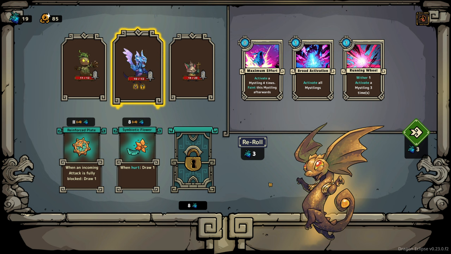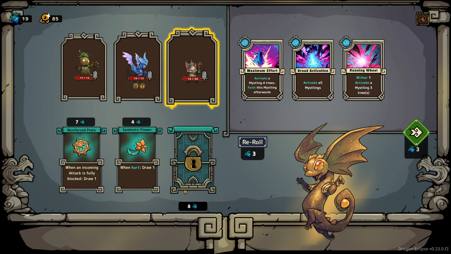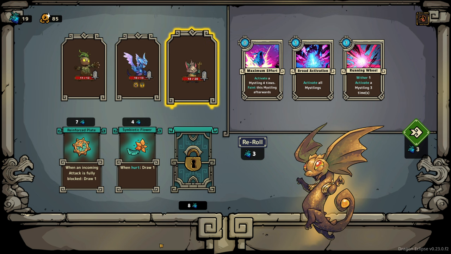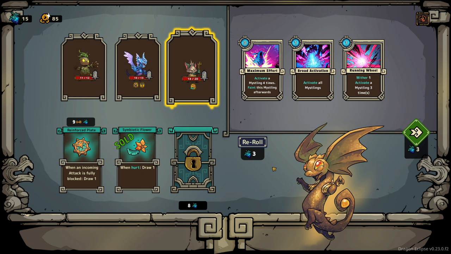When an incoming attack is fully blocked, draw 1. When hurt, draw 1. Oh. What is that plus 4? Oh, plus 4 means the increase in value. Right. When hurt, draw 1. That's probably a good synergy. Yeah.